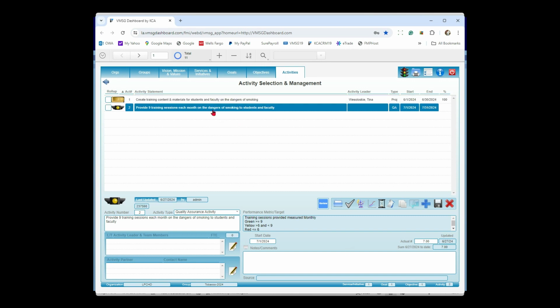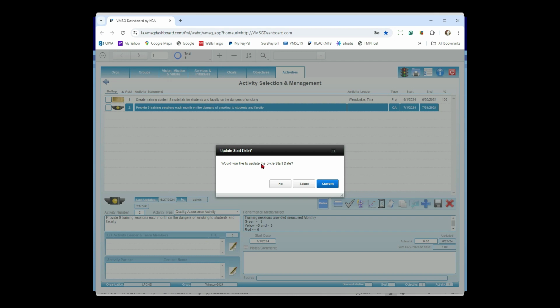Okay, so now we have that activity in there. We're sitting in yellow status. If I were to go in and update this again, let's say now we've done 8 training sessions, and I save it again, you're going to get this dialog. This is the activity. Remember, it's always within, in this case, a monthly cycle. So it's going to say, if you're done with June, do you want to move, or in this case, July? If you're done with July, do you want to move into August? You can say, no, I want to stay, I'm going to continue entering data in this month.